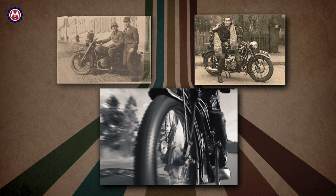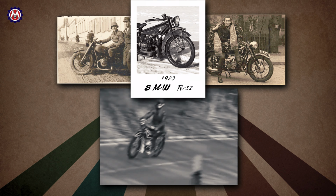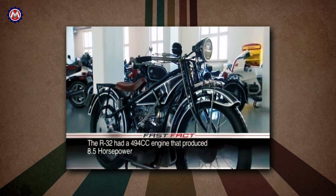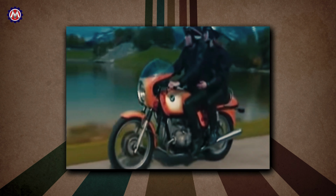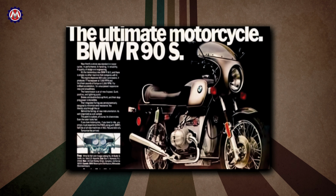The history of BMW motorcycles started back in 1920. They are called BMW Motorrad. How they started was producing engines for other manufacturers for their motorcycles. In 1923 though, BMW produced its first production motorcycle called the R32, which was a twin-cylinder powerhouse. And from there, the journey continued till today when we have these machines here in India.